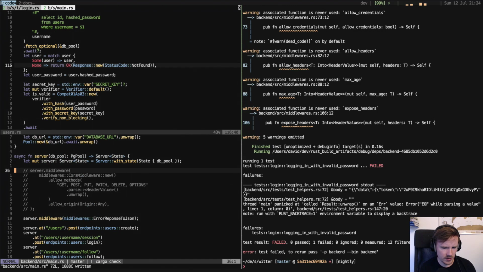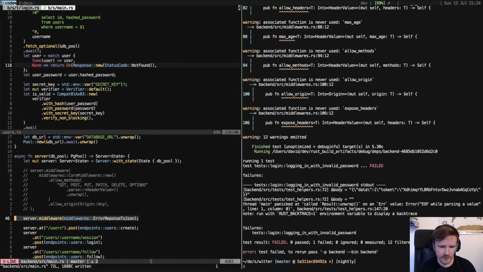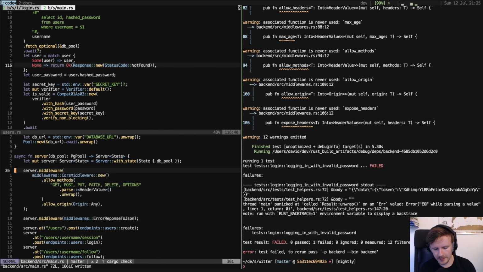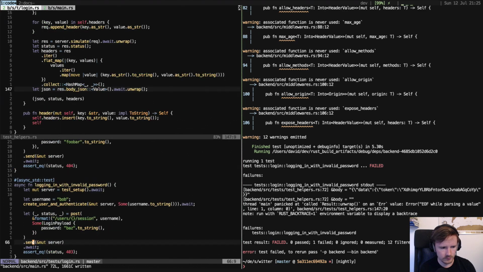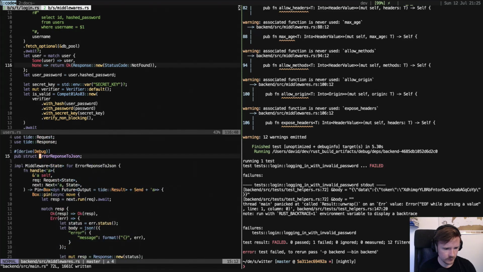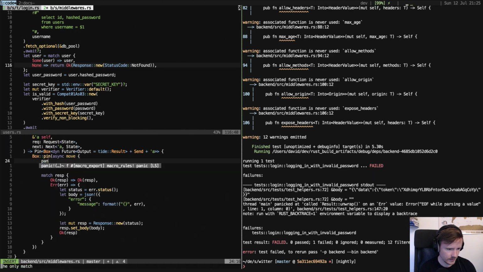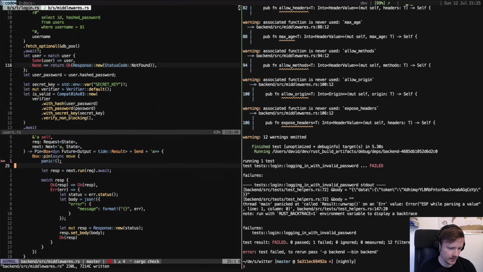Is it because of this CORS middleware? I don't think so, because I believe middlewares run sort of front to back. So the last one that you add is the first one that runs. I believe we tested that at an earlier stream. Interesting. Let's try just adding a panic here.